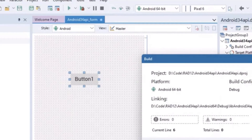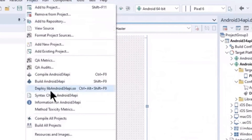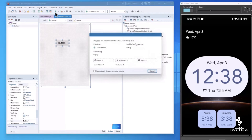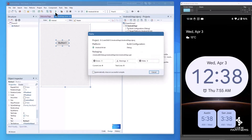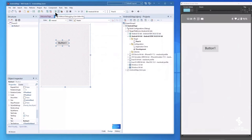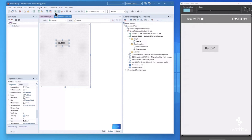I can package it and deploy to the Android phone visible on the side of the screen. I can do run and that's going to rebuild, package, and deploy the application to the device and start it immediately. This is now the application running, and if I click on the button it just shows me the message — very simple process, fully integrated.